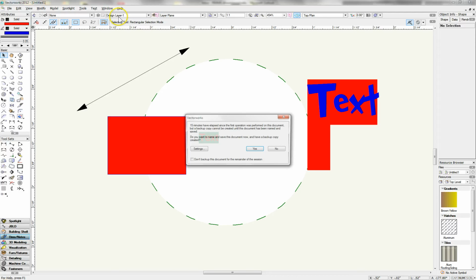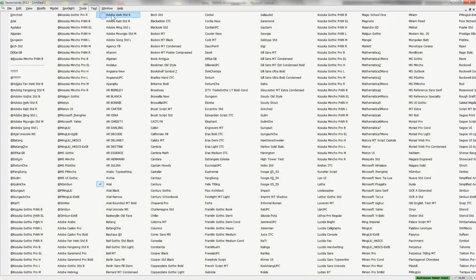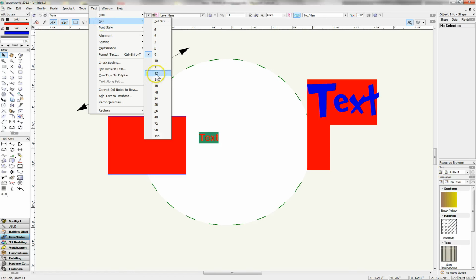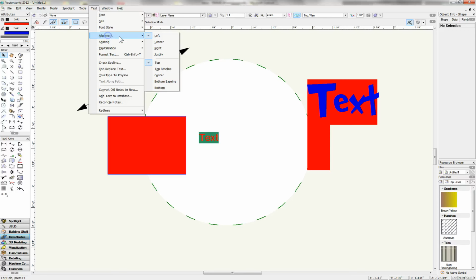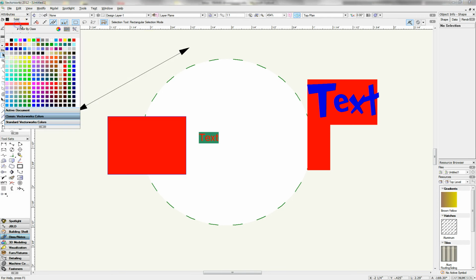If we want to set the defaults, now we won't save this. Now we're going to set the font to Dungeon, and we're going to set the font to size 12, and we're going to set the font to center, and we want it green.